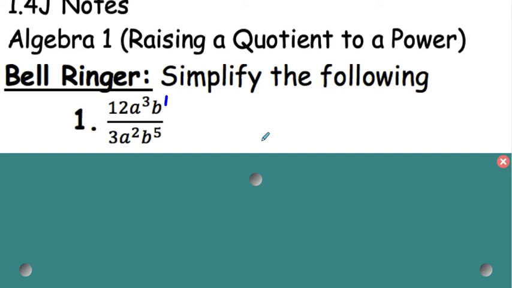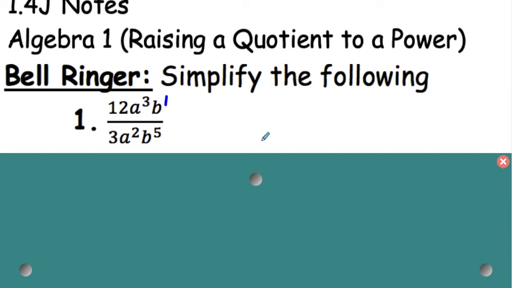Again, first thing that we always want to do is if we see something that does not have a visible power, we want to make sure that we fill that in with a 1. And then go through and do your exponent rules. First, we see these numbers out front, and if we can divide them, we want to do that. Let's say, for example, if this was 12 divided by 7, they don't divide evenly, so we would just leave them alone. But these divide nicely, so we're going to do that.